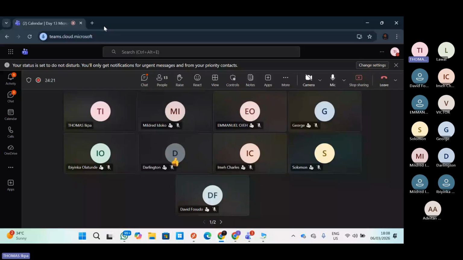So today we are going to be talking about how to use PowerShell, and not just PowerShell, how to use Copilot with PowerShell. All right. Before I start, I don't know if anybody has an idea what PowerShell means. Can anybody try to tell me what they understand by PowerShell? Anybody?